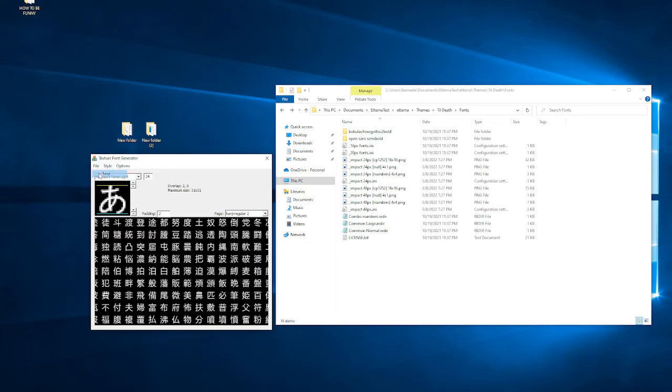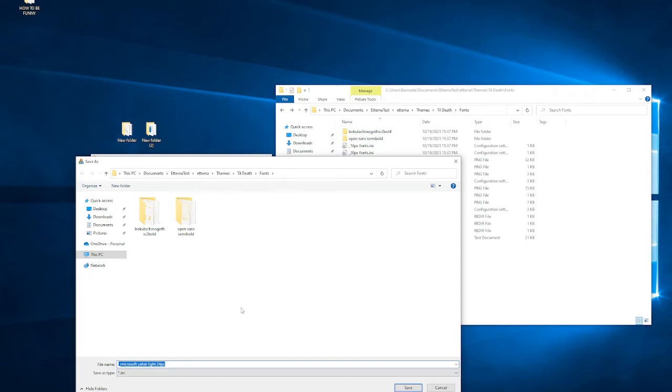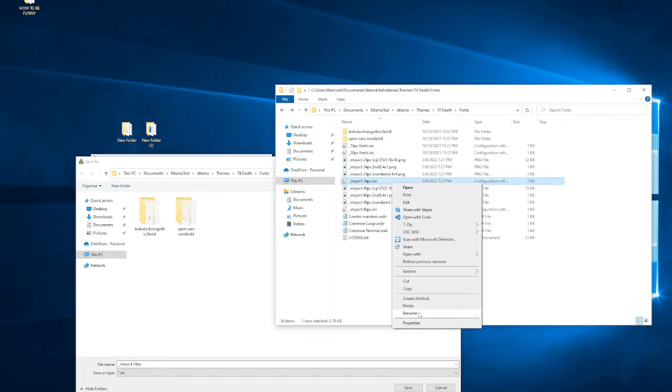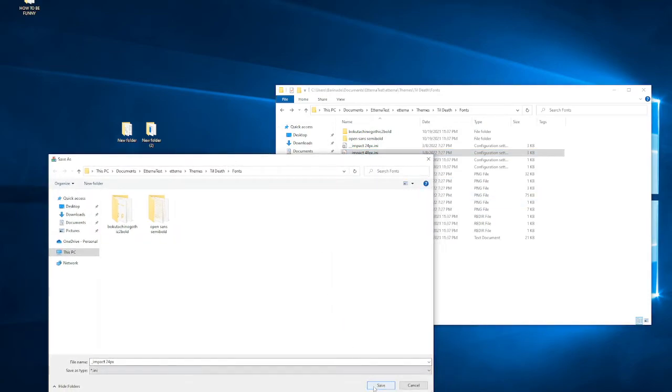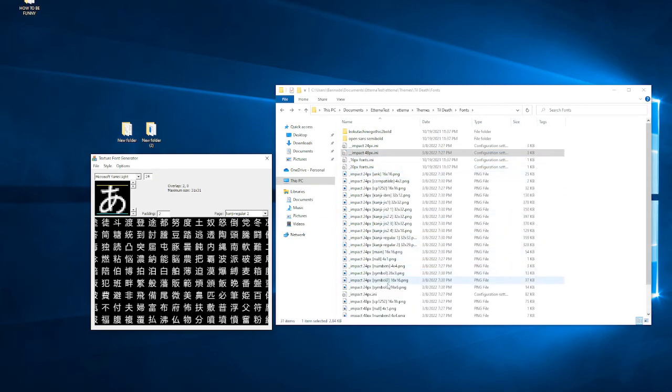Then I go to save it, and I will actually give this the wrong name. I will call it Impact 24px. Before I save it, I want to rename this with another underscore, and I want to rename this with another underscore. Because when I save this, it's not going to merge them, it's going to overwrite them. So let me put that there. Okay, so now we've got our Japanese font, basically. And we will now need a larger version, so here's the 48 one.